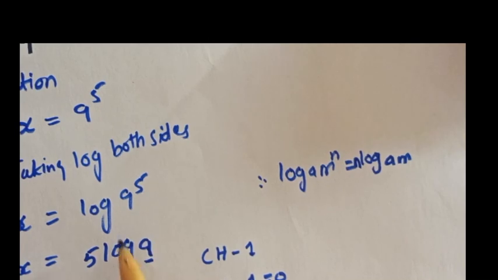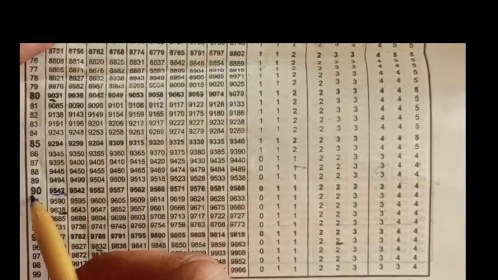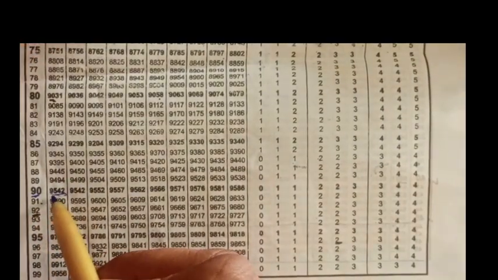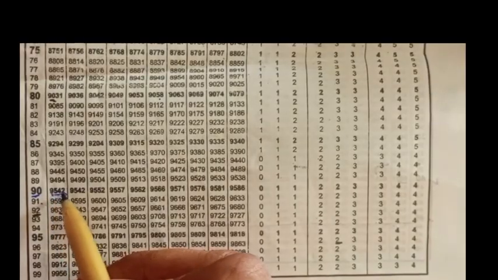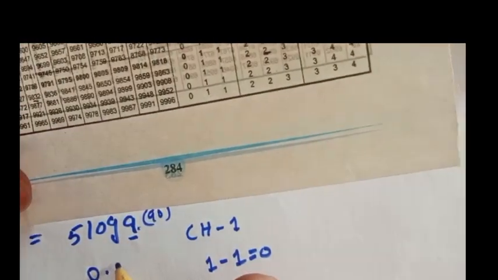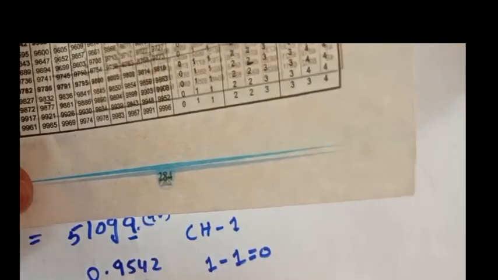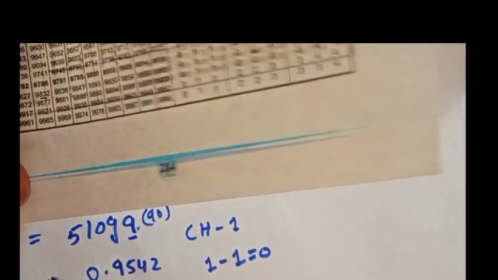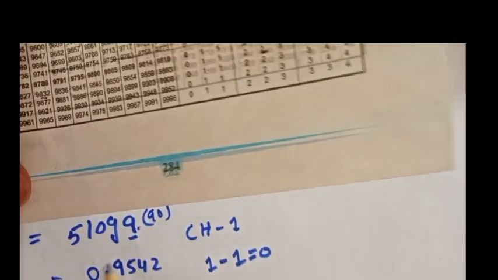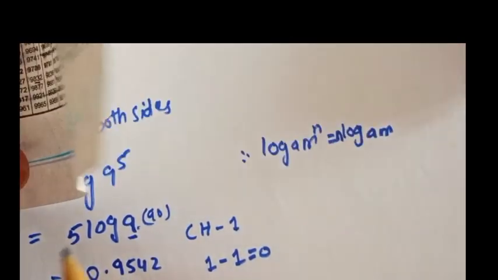Now I will take out the mantissa of 9. As you know, the logarithmic table starts with 10, so I will take 90 and put an extra 0. I will take 90 instead of 9 to find its mantissa. See here, 90 is present. I will see the value of 90 in the 0 column, that is 9542. So I will write 0.9542. Now it is my logarithmic value. This is the characteristic and this is the mantissa.